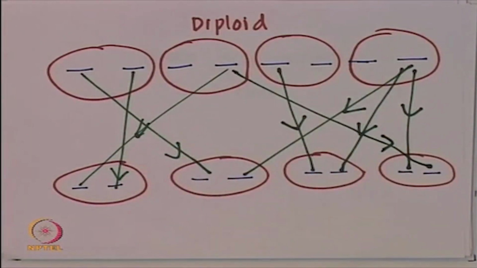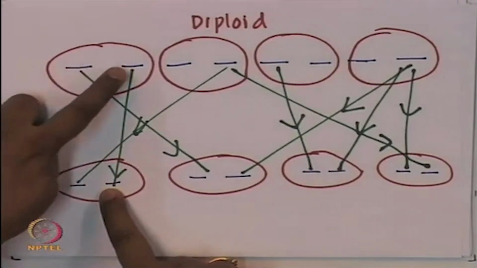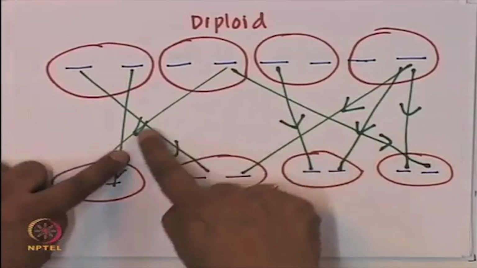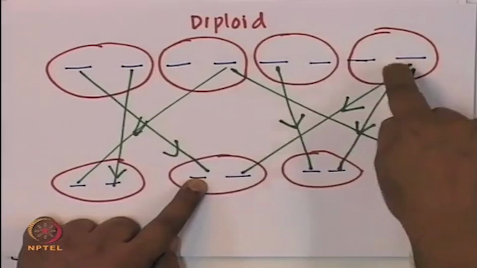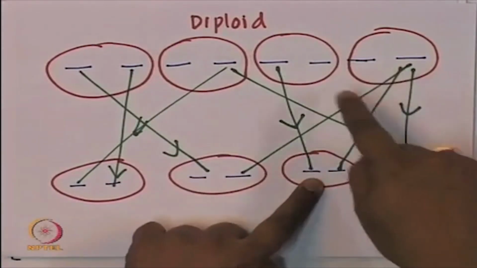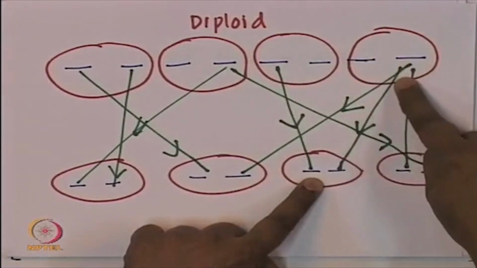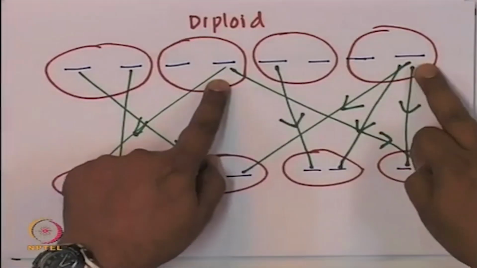Now what did we get? We didn't do anything except draw a circle, but otherwise everything looks the same as the Wright-Fisher model that we discussed for haploids. The only thing changed is that, let's think of individuals. These 2 chromosomes came one from this and one from this. So these 2 gave birth to this. This came from this and this. This came from this and this. This came from this and this.